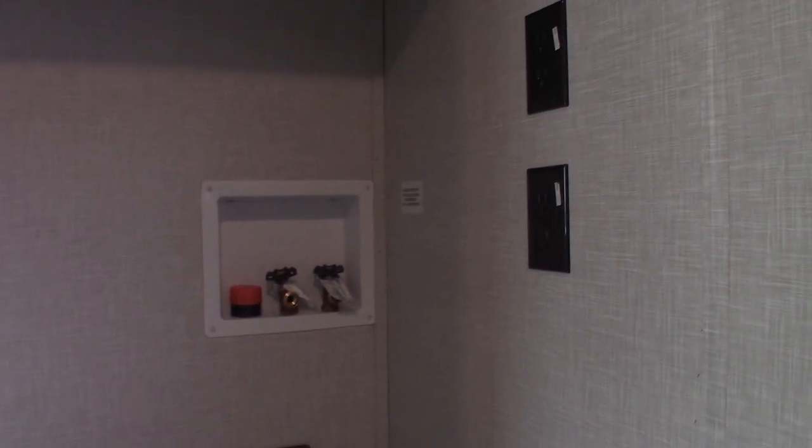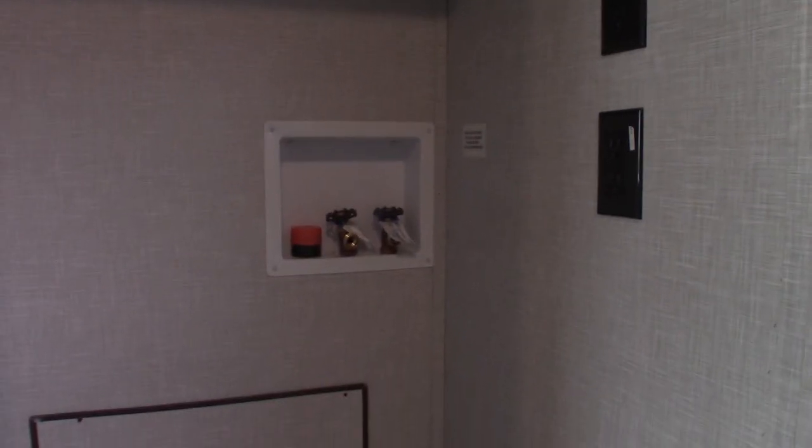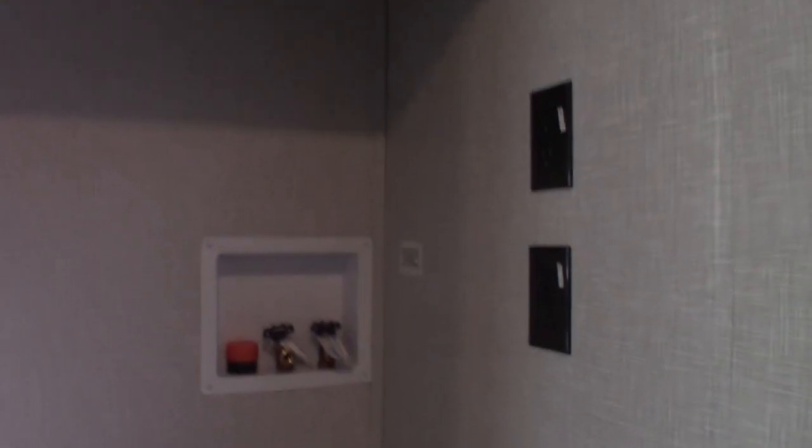Your closet is also pre-plumbed and wired for a washer-dryer combo. So that's what you see there. You can use it as a regular closet, or you can put a washer dryer combo. You can use a stackable or the 2-in-1 model, whichever one you prefer, but you can remove the shelf and the bar and put a stackable in there, no problem.